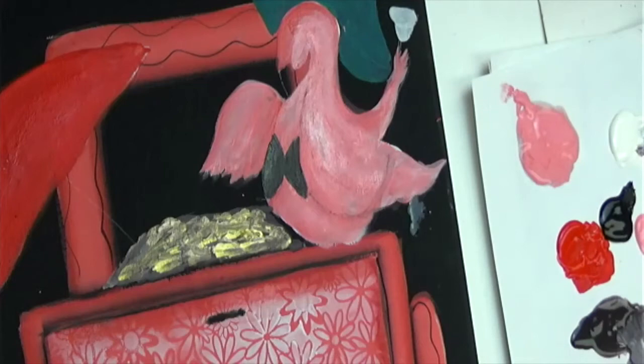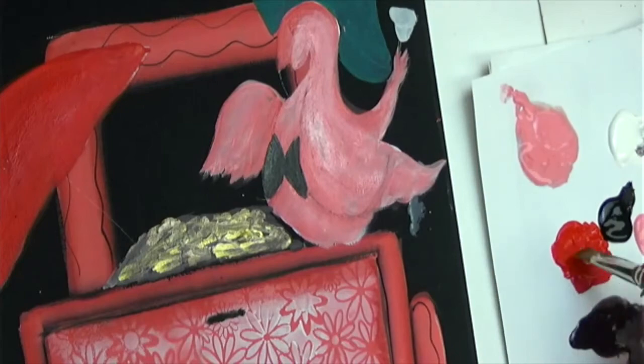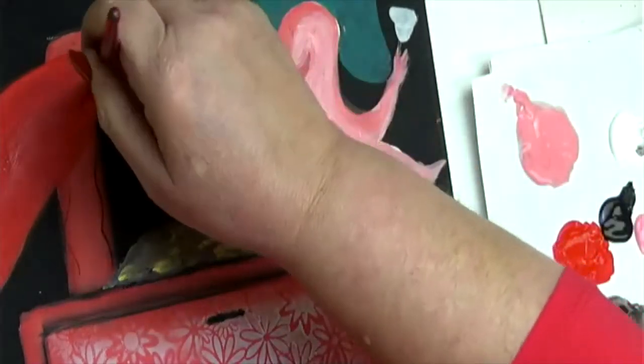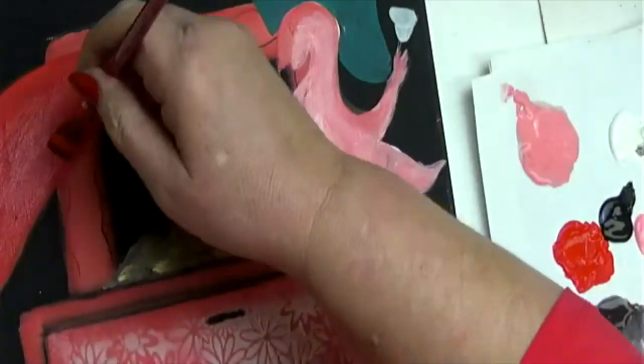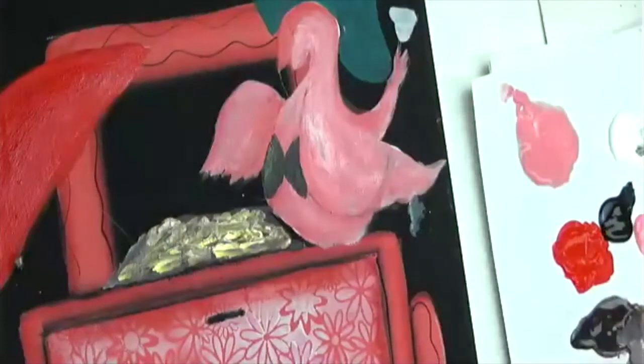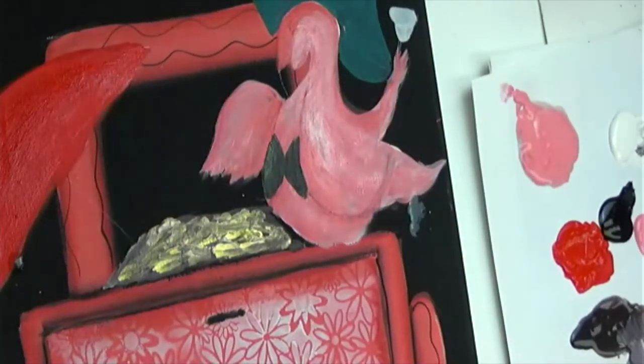Our umbrella is looking good. I think we'll give it another little coat of Red Alert first. And our paint or sand is drying, which is good. Everything is drying well. And you can see how we can move around this piece and kind of just do sections at a time, which is really cool.